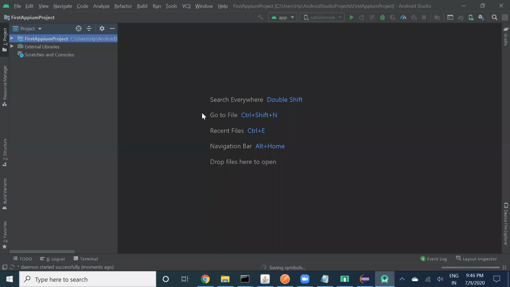Now after Android Studio is open, first what we should do is create one project.